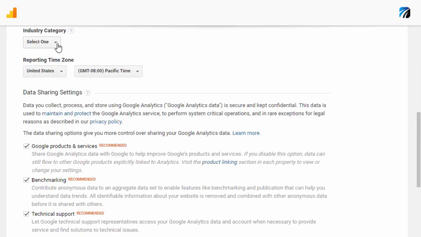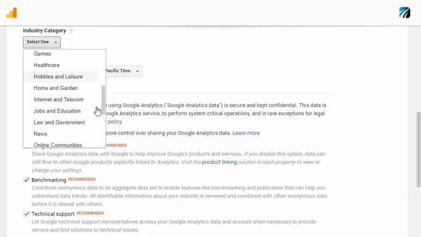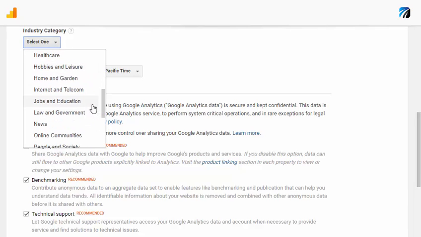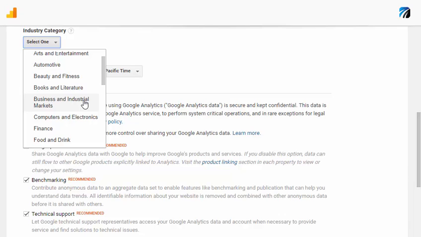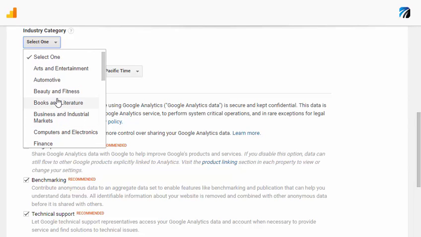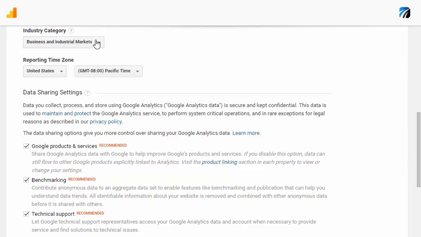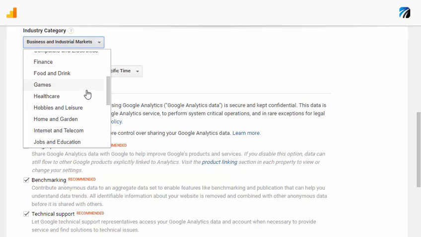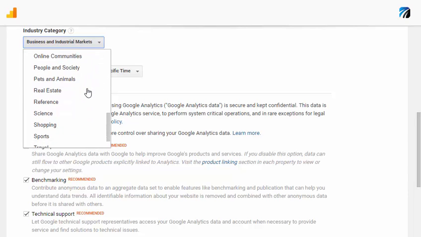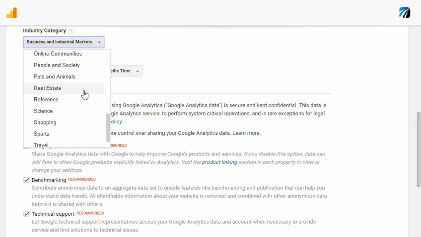amd.today. Industry category. Let's see, what have we got here? Business and industrial markets. Probably go with that one for me. So you don't have a lot of necessarily tight categories here to choose from.